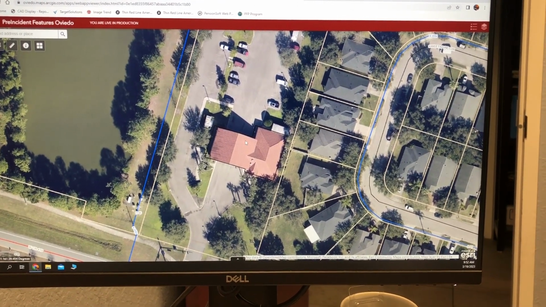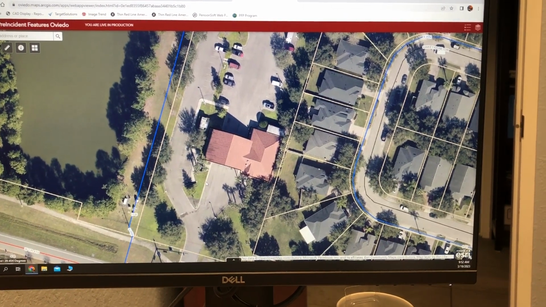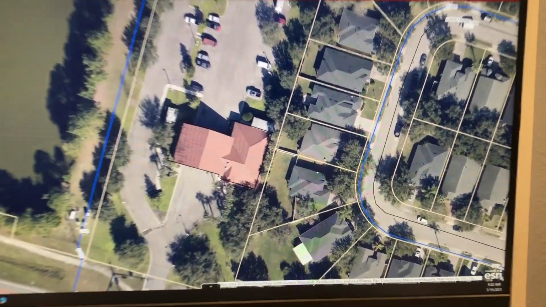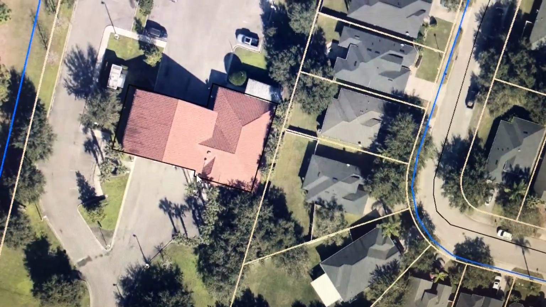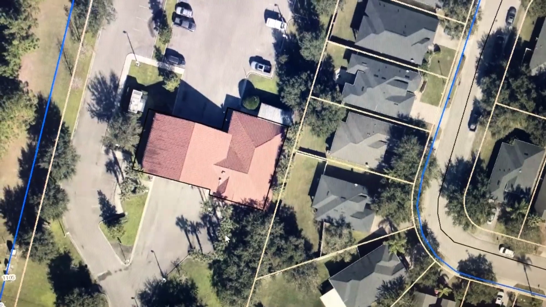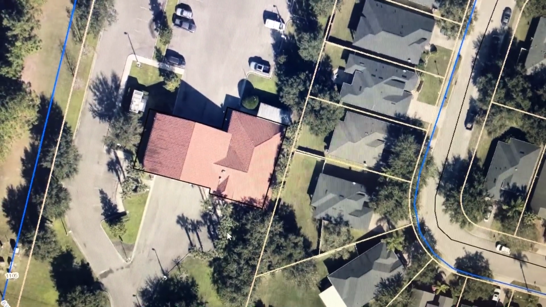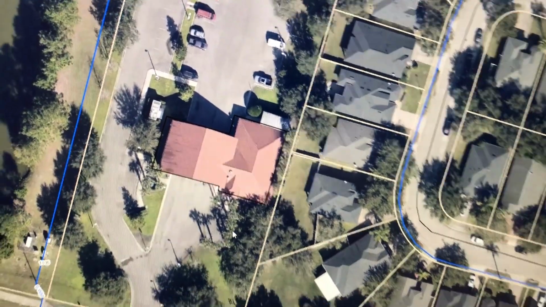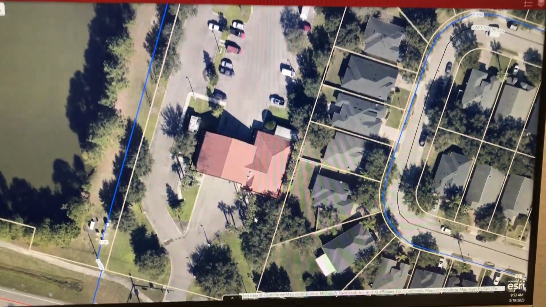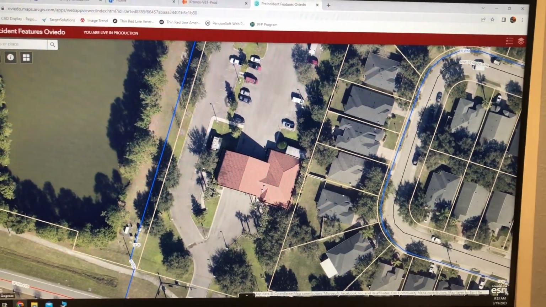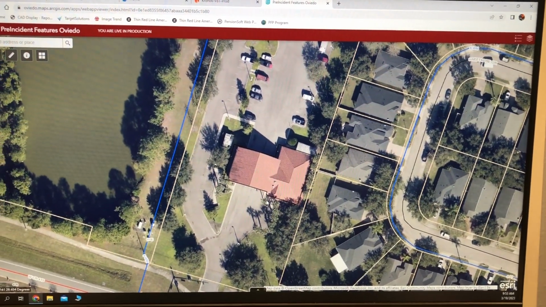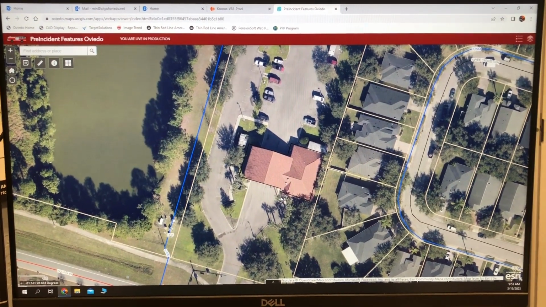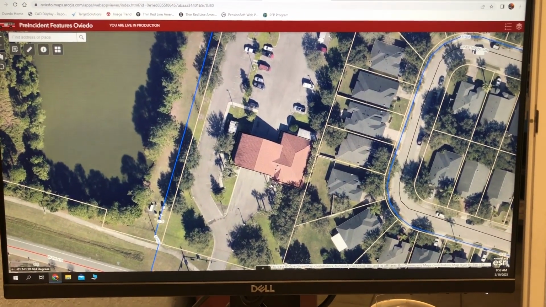So if you have a Knox box and you need to put it on the front corner of the station, make sure that the mouse actually goes to the front corner of the station. Don't just click it and drop it, you know, over here in these bushes, because as you zoom in to the screen, the Knox box won't be in the right spot. The water shutoffs won't be in the same spot. So make sure that when you put these markers down, you put them as closely to their true geographical location as you can, and that's just going to help us all out in the future when we zoom in and try to find it on the way to a call.